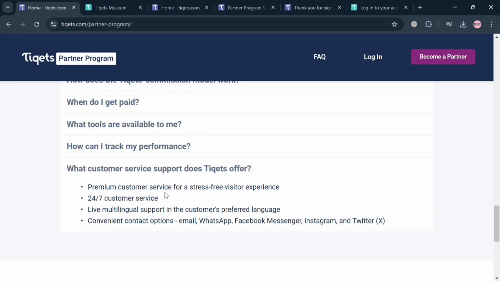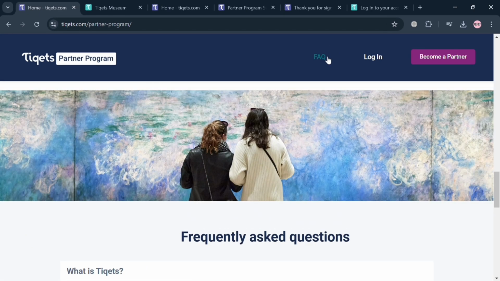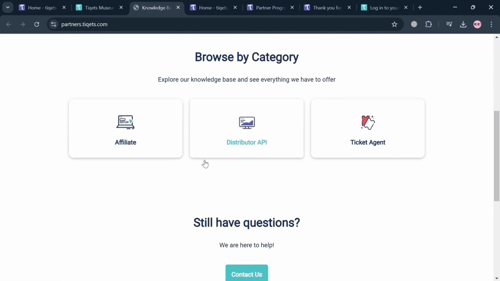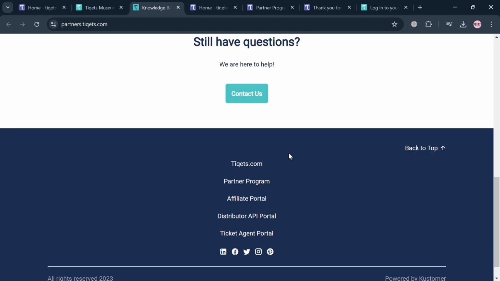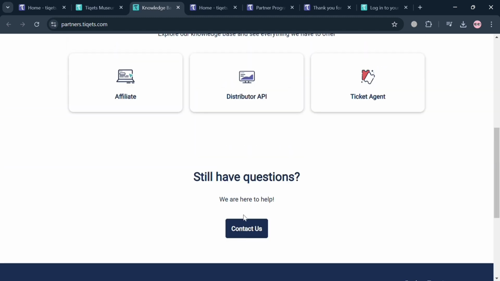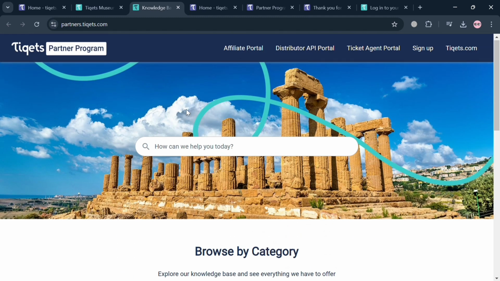If you have some other concern or question, you could also click the FAQ button on the top right corner here, in which by clicking on it, you'll automatically be directed to the next page, where you can start entering your question or selecting the category it is concerned with. And you can also submit a ticket here.